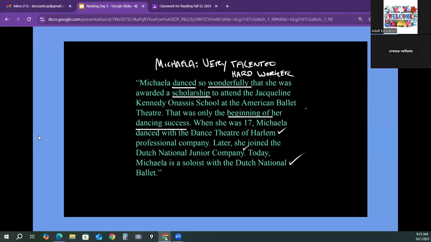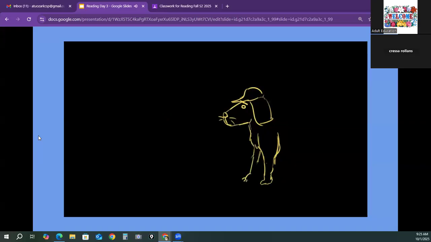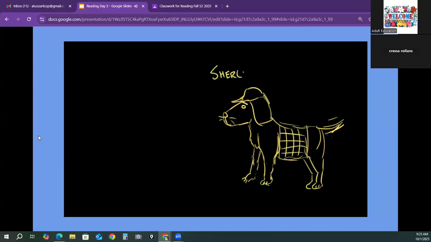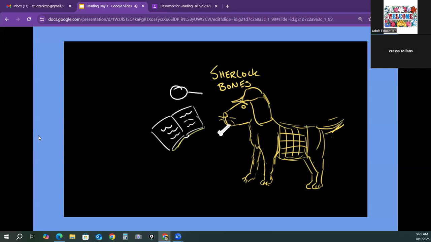What the skill of inference requires is for you to be a detective and take your magnifying glass to the passage to discover clues. Imagine you're a detective like this dog who's wearing a little deerstalker cap. Let's call him Sherlock Bones, the famous dog detective that I just made up. And I feel like Sherlock Holmes is always smoking a pipe, so I'm going to give this dog a bone or a piece of rawhide or something. So imagine that you are a detective, or a dog detective if you like, and every time you read a text, let's say a book, you are searching for clues within it.